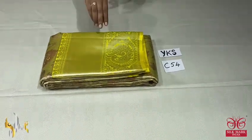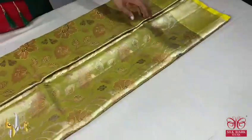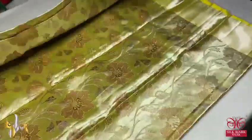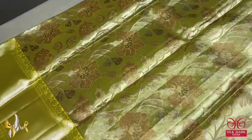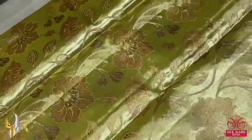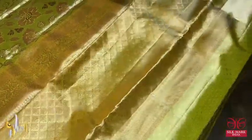Pure Kanjivaram bridal collection — a very elegant silk zari, premium, for your wedding occasions. Copper zari warp is used. Here we have silver zari with yellow color base; copper zari is also used for the florals along with Mina work. Very beautiful floral work, completely woven — it is not a print, it is a woven design. The base is yellow, borders also in yellow, and the pallu part is completely on the base of silver and yellow with impose pattern and beautiful copper zari weaving.